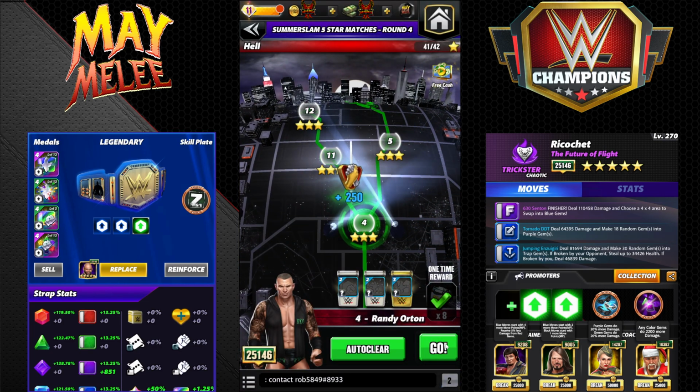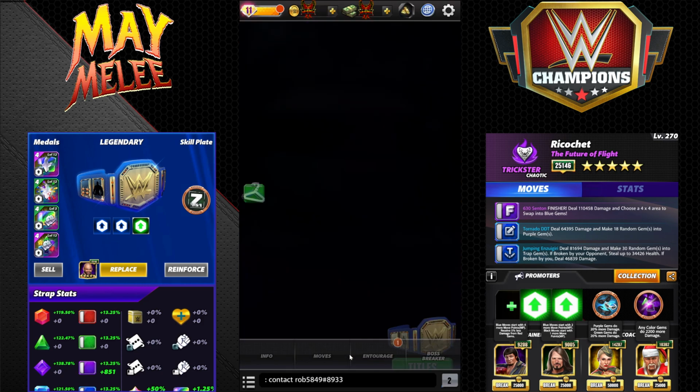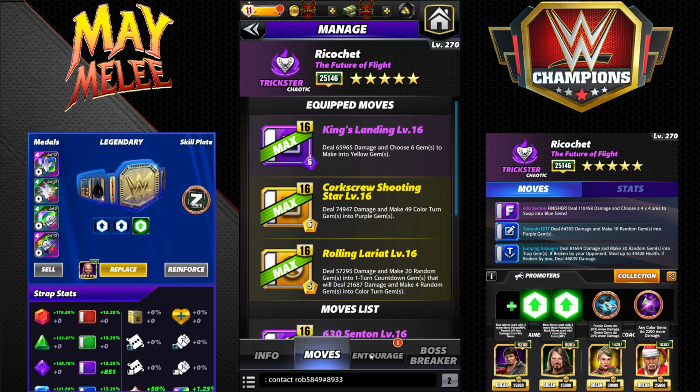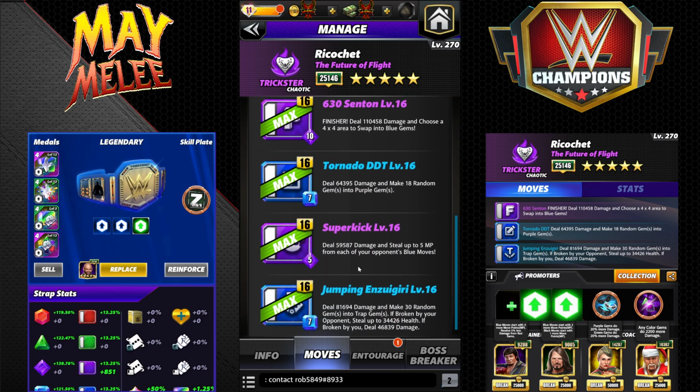Or for some reason you have Lawler available, that sort of thing. One move we're not going to see is the MP steal. 5 MP purple super kick, deal 59k damage and steal up to 5 MP for each of your opponent's blue moves. Super situational, so not going to be running that one.